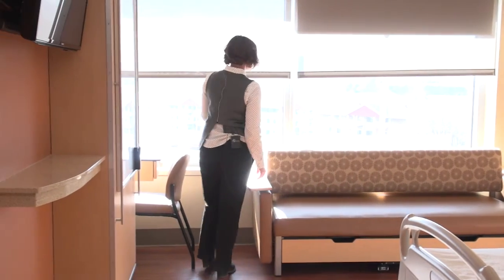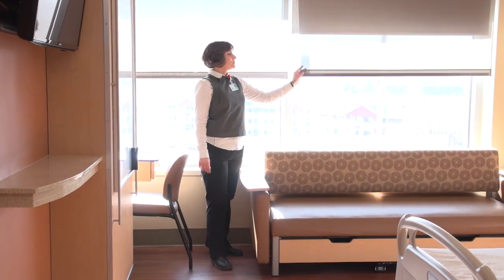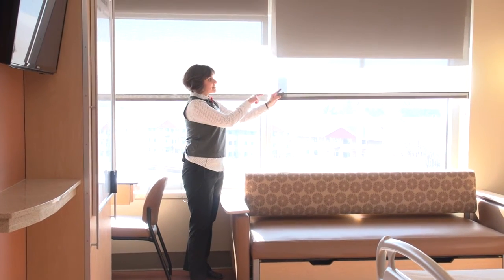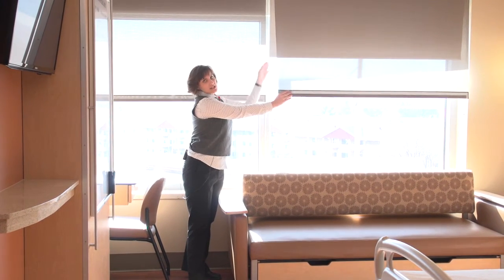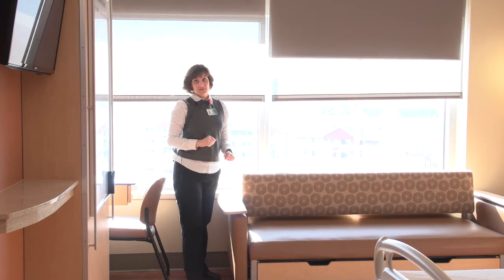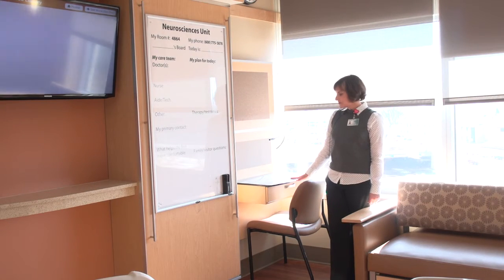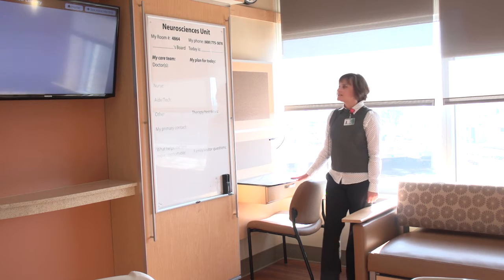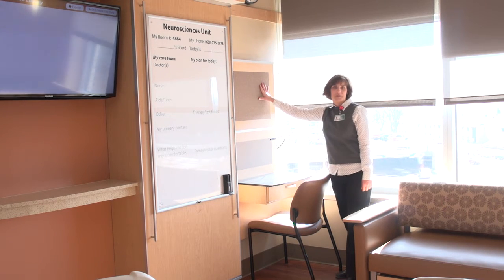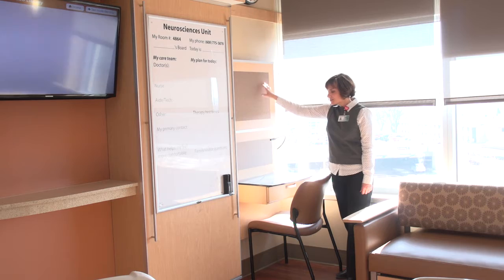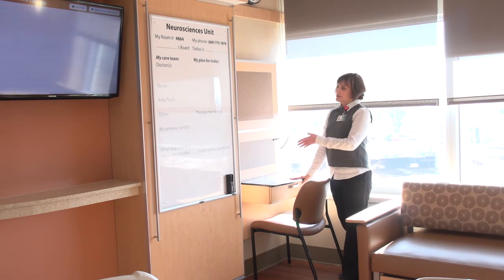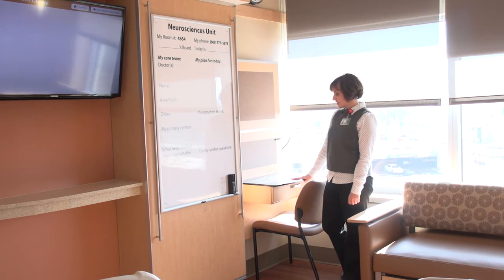All patient rooms have windows. We do a dual shade. In this case, it's mesh on the inside, and the second shade that's behind is a blackout shade for patient rest. In this particular room, the patient's family was provided with what we call a guest center. It's an opportunity for family and friends to pin up their cards and photos for patients. It's also a surface to take care of bills, eat dinner.